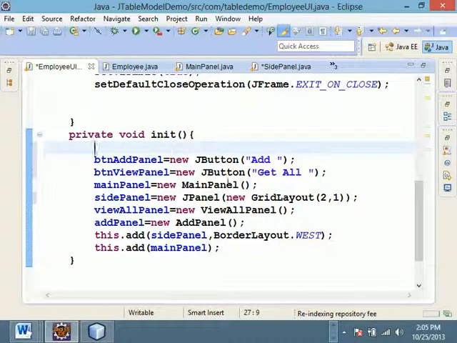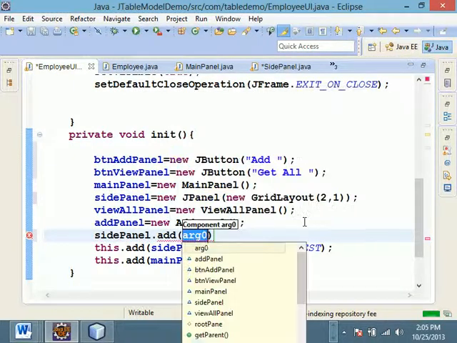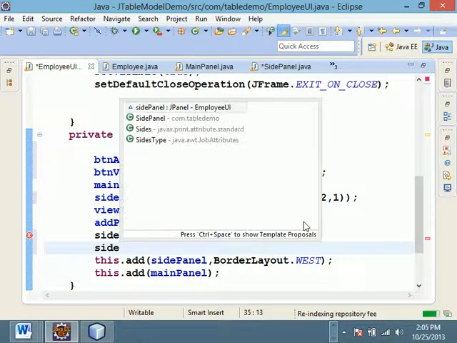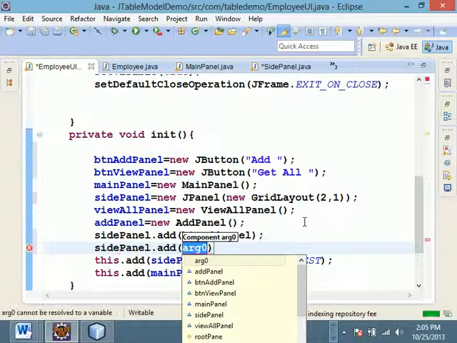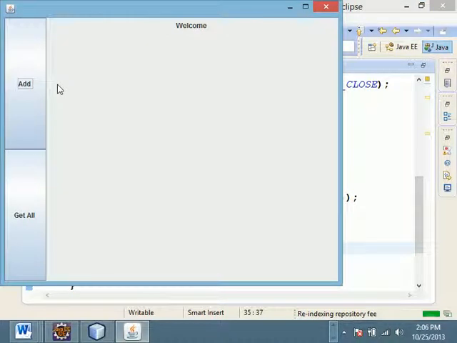Remove these, then I'll add the btn2. So side panel dot add btn, side panel dot add btn view panel. So I've done it here myself. Now let me run it and see whether I still have the same state. Okay.